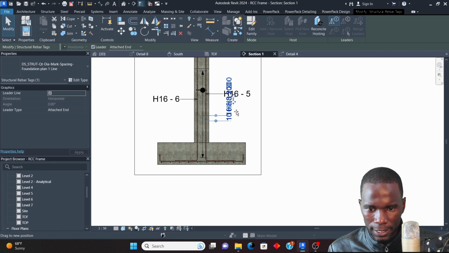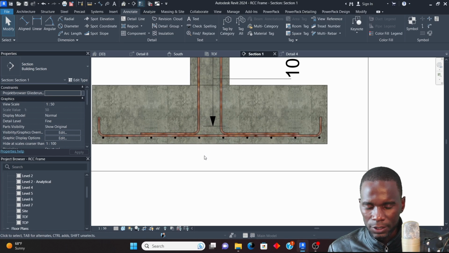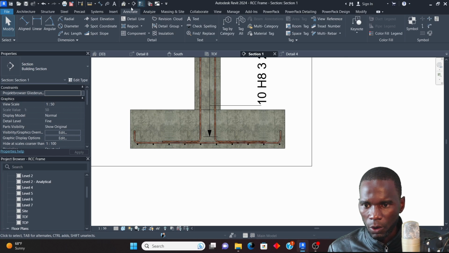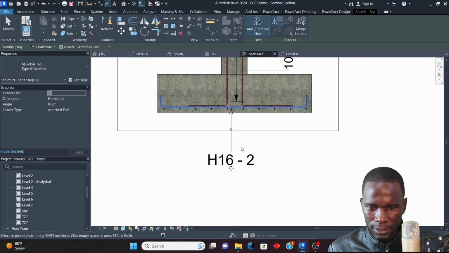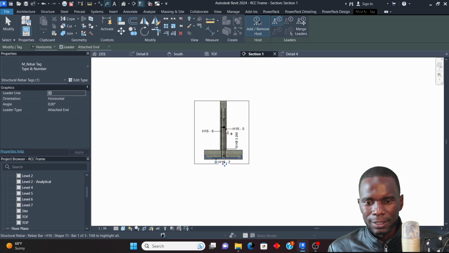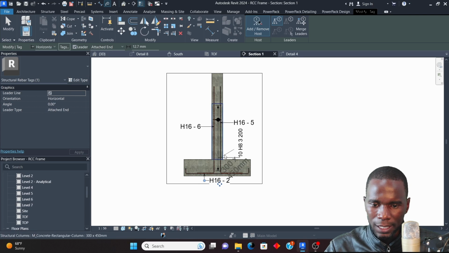Maybe select the tag and I can just drag it down here. I can change the side and anything else that you want to do. I'll go at the bottom, tag by category, and I can select on that. If I want to drag this one, I can. If I want to drag it up. So ideally, this is how you can start detailing and making it as detailed as possible. It's entirely up to you.